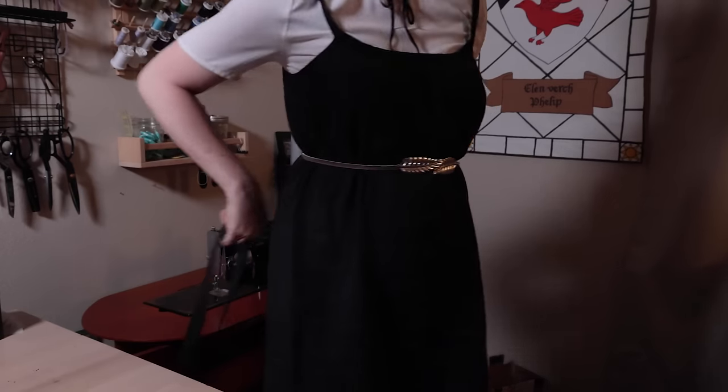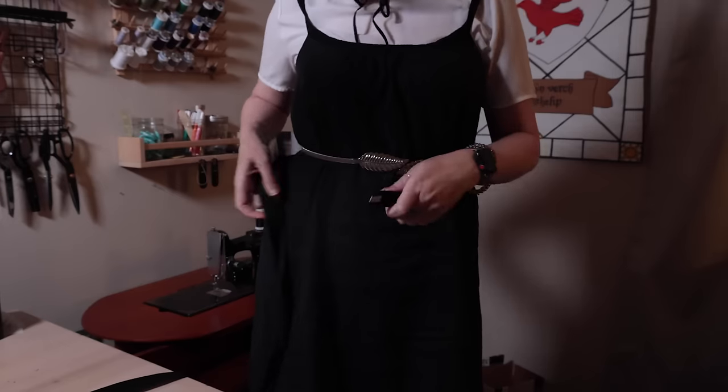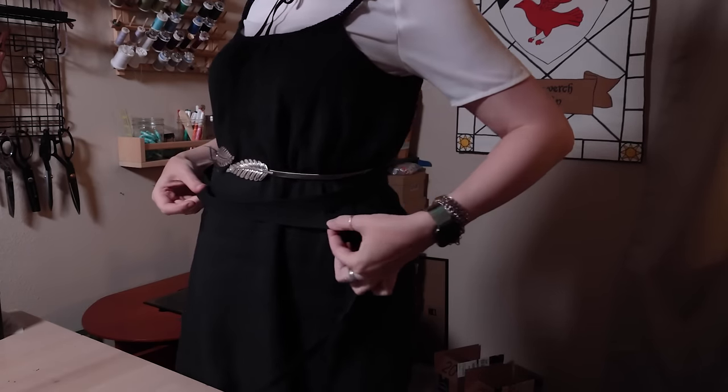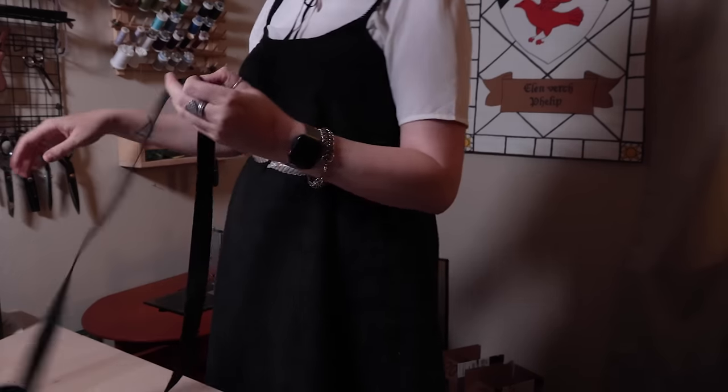Now that my cotton webbing and buckle hardware has arrived, it's time to finish everything up. As you can see, I'm very meticulous and precise in how I measure for the waistband. It's going to be adjustable anyway.